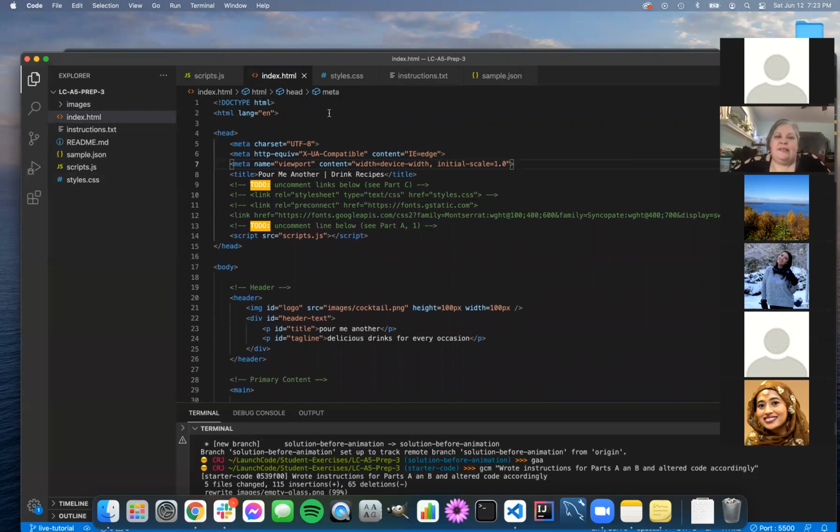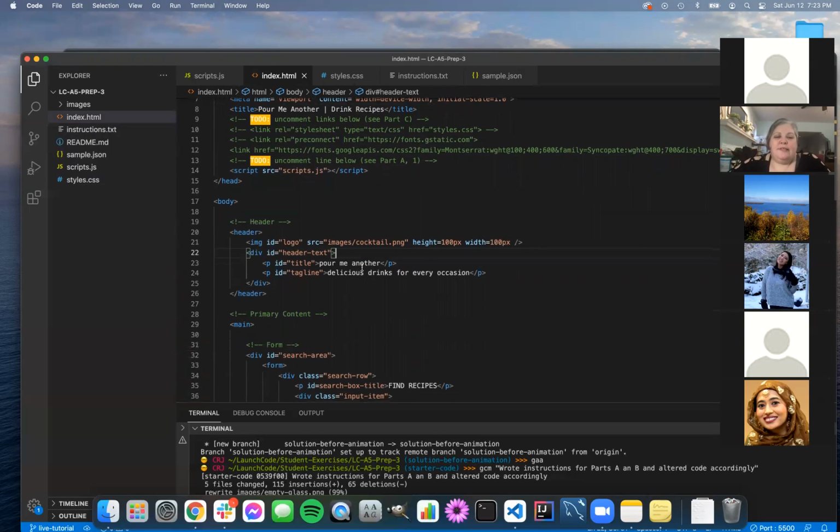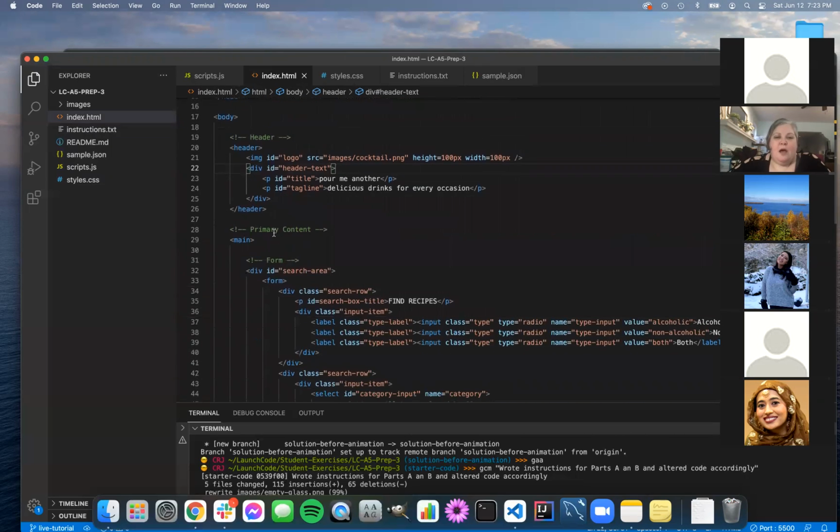So as always, an HTML document starts out with this stuff. And when you have a style sheet, you link it here. And when you have Google Fonts, you link them here. We're going to see that later once we get into the styling part. And then of course, there's your script that has to be linked in order for your JavaScript to be able to read and communicate to this file, to save things that are in these elements, give them new values, or take them out, or there's lots of different things it can do.